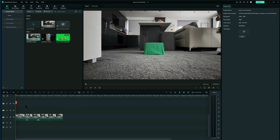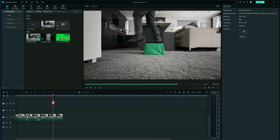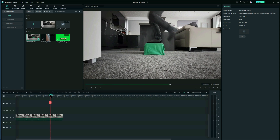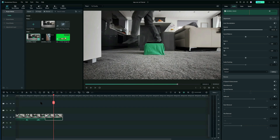Right, so this is the bit of footage I want — where I walk in, I step on the stool, then step back off and leave the frame. Now there's a little click sound there just as I stepped on the stool, so I'm going to get shut of that. The easiest way I've found is I'll just chop that there, and then I'll reduce the volume by dragging it right the way down to 0. That click is now gone.